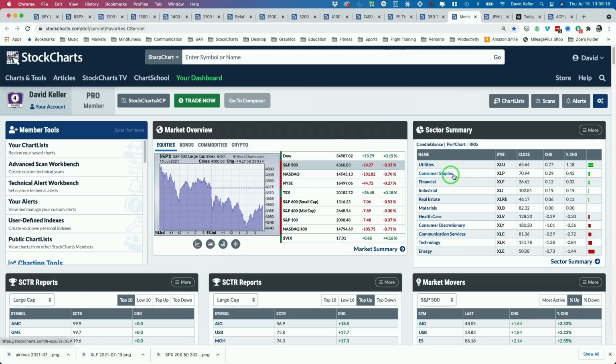I would encourage you to use things like the scooter rankings to order things based on their trends, and find some of the opportunities you may not have otherwise found. Very interesting after that, though, to see financials and industrials both on the positive list for today and outperforming the S&P. On the downside, energy really dragging lower, and we're going to go there in a moment, followed by technology and communication services. So the FANG stuff, the FANMAG stocks, the stocks that have been the leadership, were sort of dragging down a little bit today, and that's what's causing some weight in that part of the market.